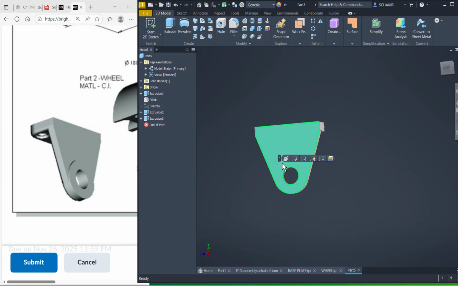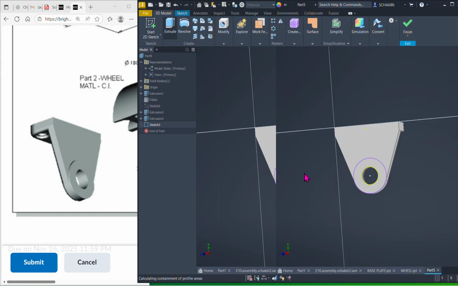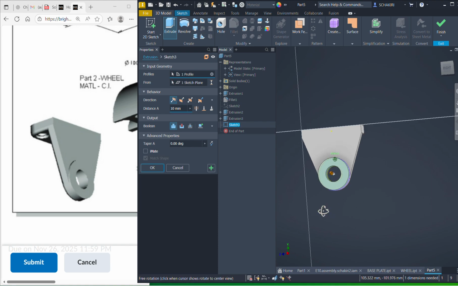Okay, that's fine. We can sketch on the surface, create the circle again, and just extrude it to the outside.